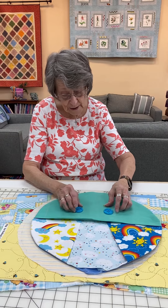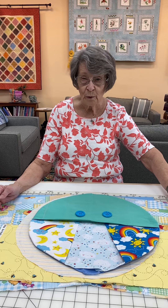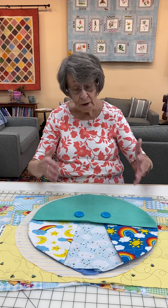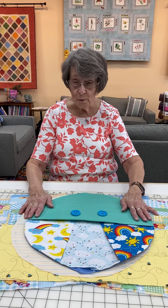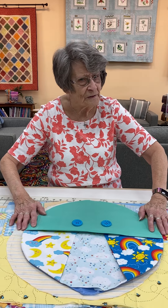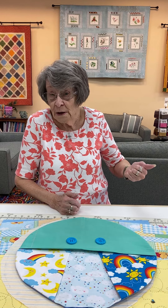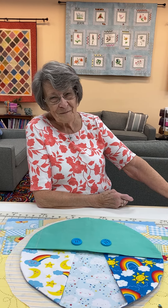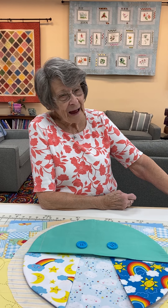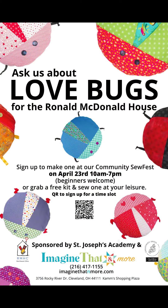I think really and truly it's not that hard. We just make it hard when we try to read instructions, but sometimes somebody showing you how to do it makes it a lot easier. So I hope this was helpful. I hope you enjoy making them — and we need more than 50, so come on, let's get them done. We have all kinds of kits and they're free. You don't get free stuff too often anymore. So come on down, pick up a kit and make a love bug. Thanks a lot. Nice seeing you. Bye-bye.